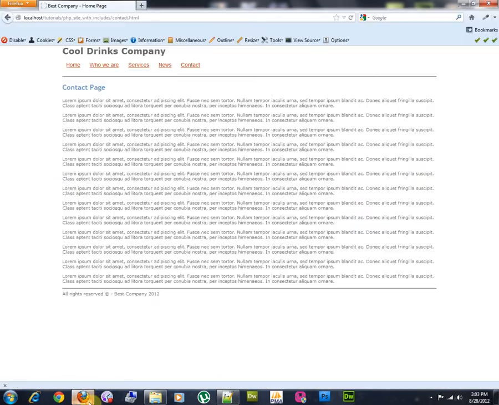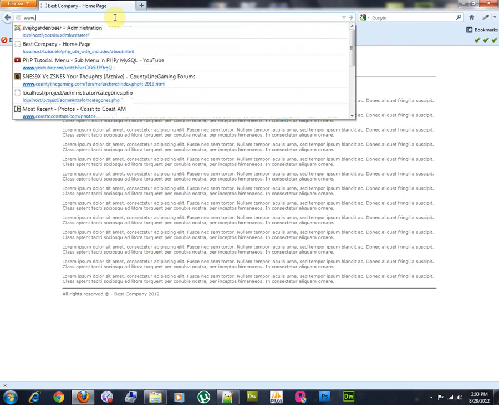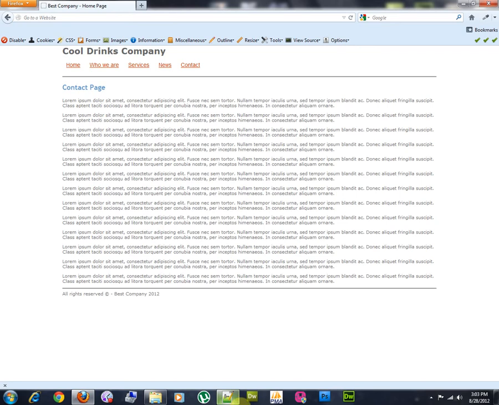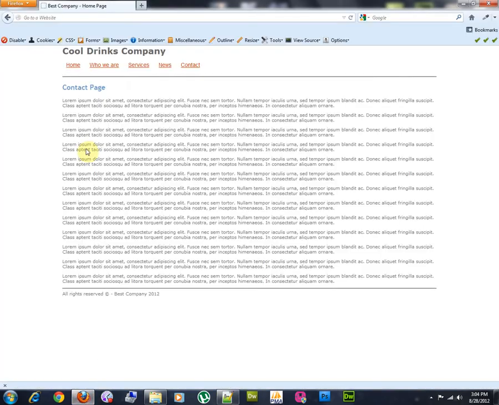So, this PHP include works only for the files that are located inside your website. You should never, for example, include an HTTP file. Like, if you want to include a Yahoo file, .com, for example, /something, it will not work, because this include function does not work with HTTP addresses.